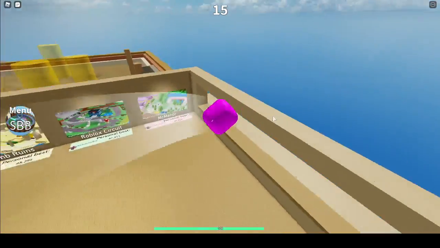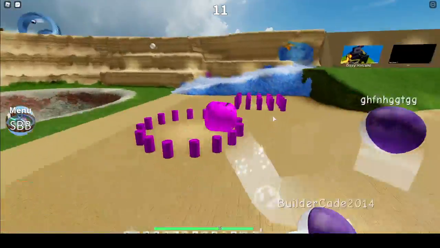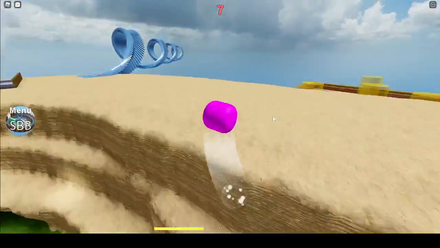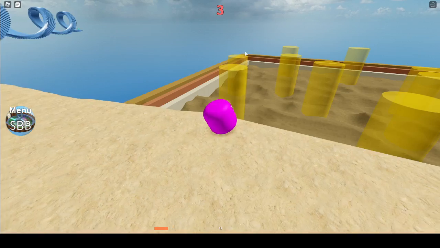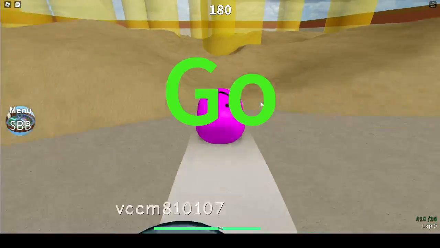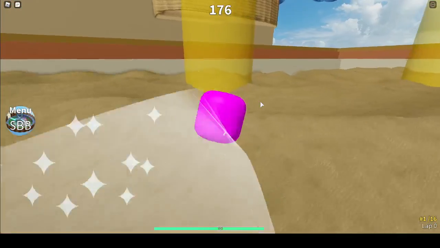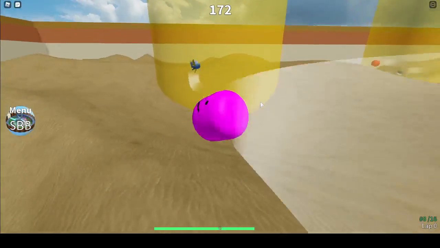And now this course is like that one that repeats the same setup as Desert Dunes. This course is Checkpoint Chaos. You have to collect all the checkpoints before returning to the starting line for the goal. So here we go. I'm gonna go this way to see how fast this is.